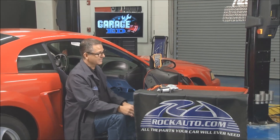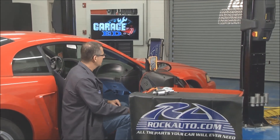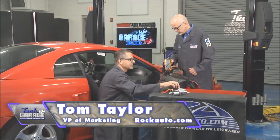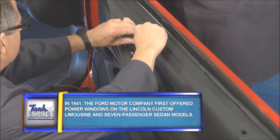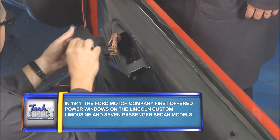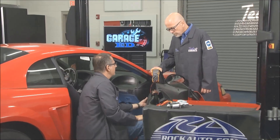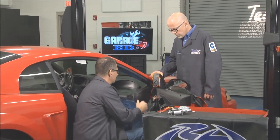I'm going to need Tom over here to give me a hand. Tom, come on over — you can run the meter for us. We're going to open up this switch and start looking at what's going on. I'll pop this door panel off — just do it gingerly and get it off of there. Here's our actual switch, Tom. We've got the color wire schematic matching everything, and you've got the meter in hand.